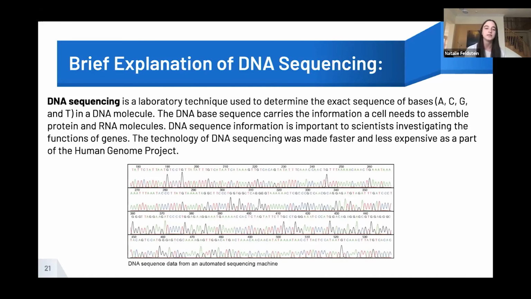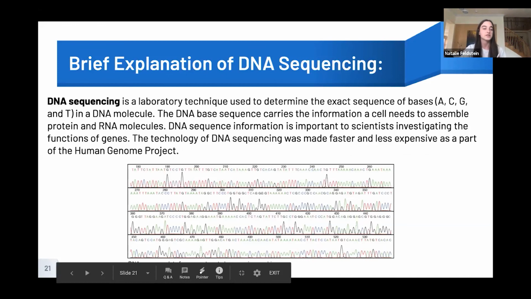In one of the videos you watched earlier, they did mention the Human Genome Project, and I'm sure many of you have heard about this before. If you haven't, the Human Genome Project is a giant project that researchers and scientists have been doing for a while, and they have this huge database where they've been conducting lots of DNA sequencing and saving all this information on a computer. So for research purposes and for evolutionary biology purposes, we know what exact sequences code for what exact protein. We have all of that harbored in the Human Genome Project, which is really, really helpful for studying science as it involves genes and DNA and such.